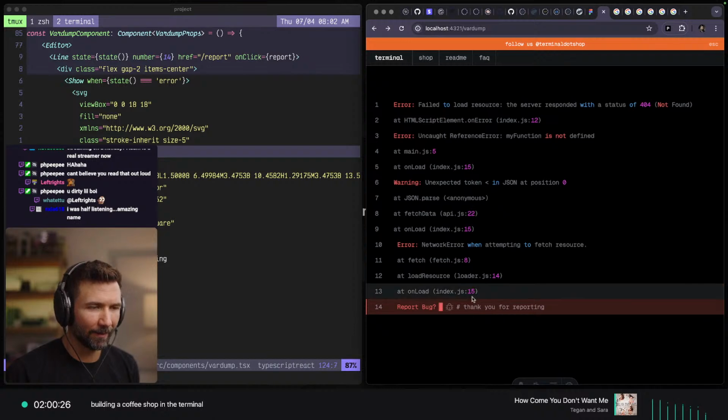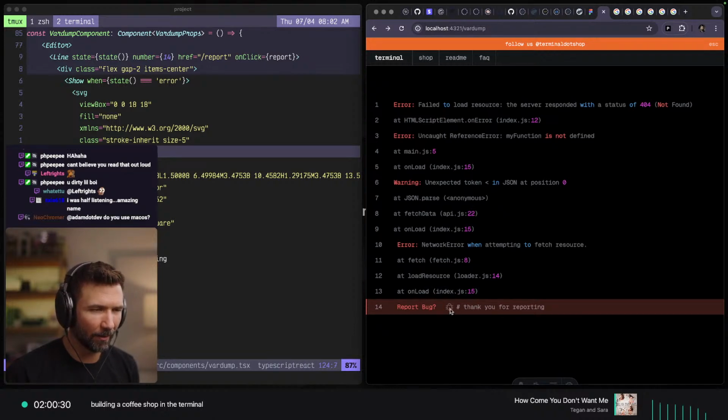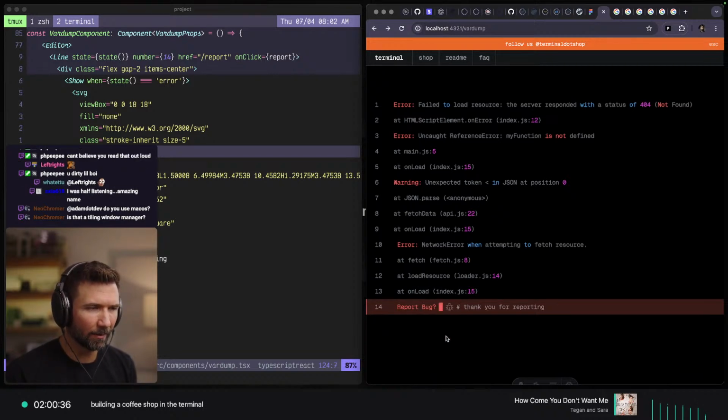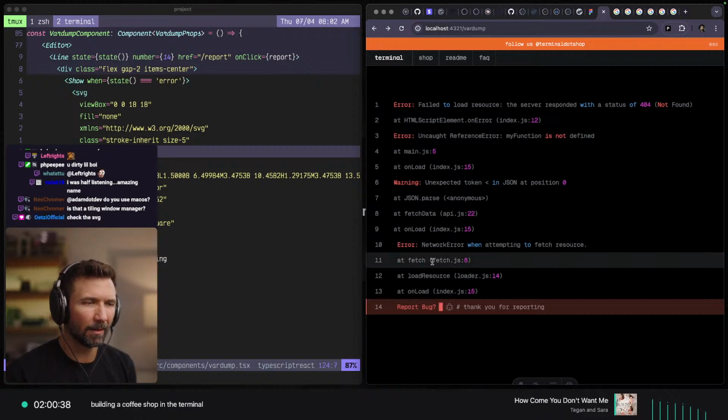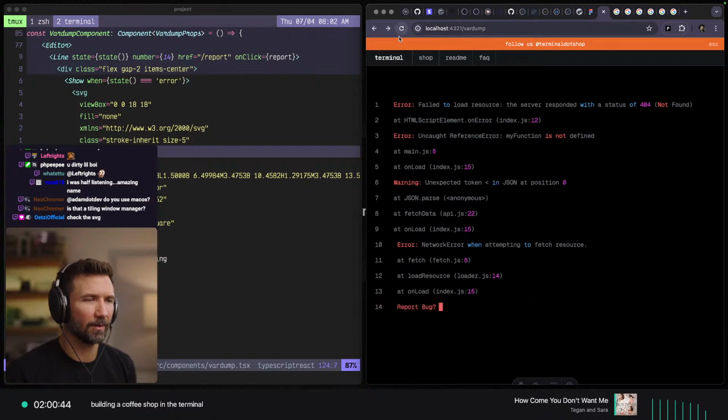And then see how when it's in focus, that text is a different color than... No, it's always a different color. What? Thank you for reporting. Why is that a different color? Let's refresh the page.